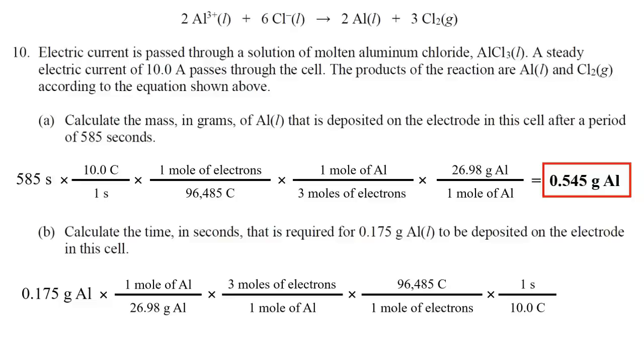So units were really important to set up this process. And when I do this math, I get 188 seconds when I round off my answer to 3 significant figures based on the mass that I was given. So with respect to the relationship between units, it's really important to set up your conversion factors and to include both numbers and units so you can keep track of what you're doing.